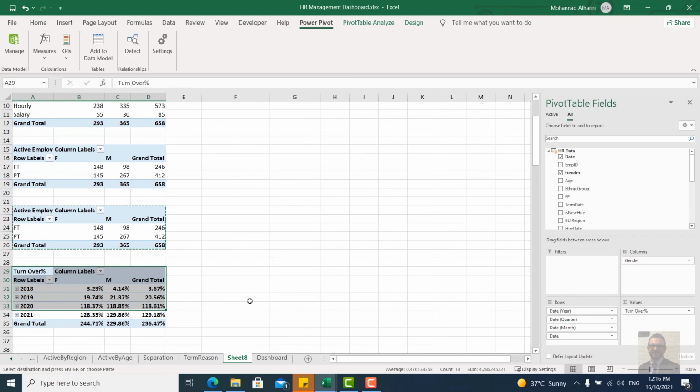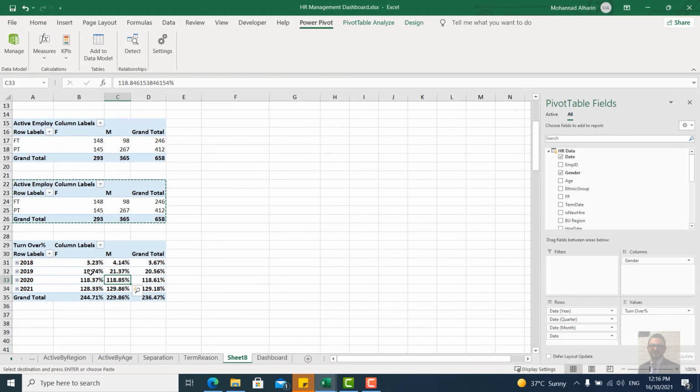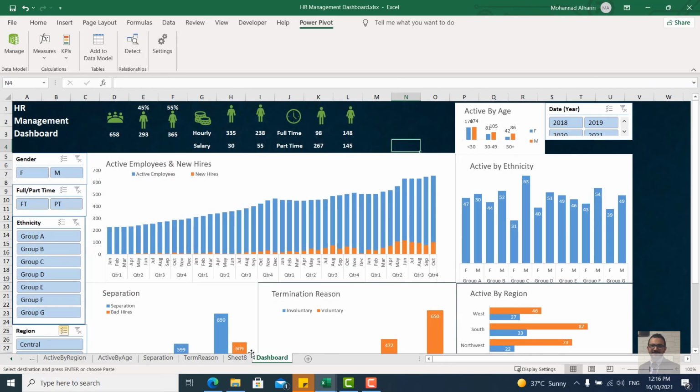No need for the active employees. We only need that. This is the turnover for all the years for the female and male. And this is a good indicator, a guide for me, of which employees with which gender can work more days, more months, more years, with no turnover for any reason. So let's copy it and paste it there.